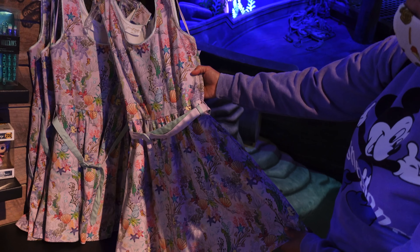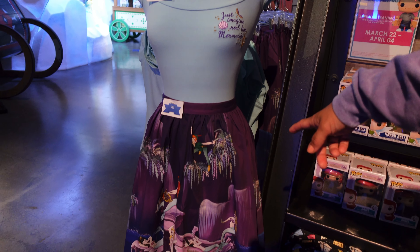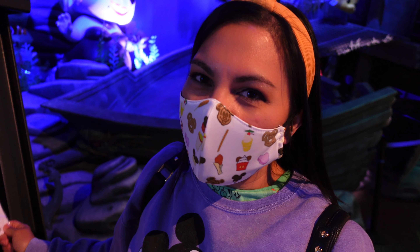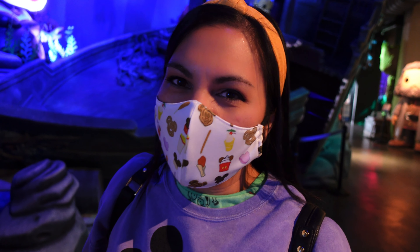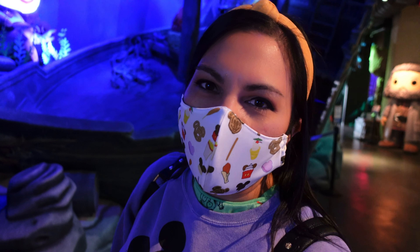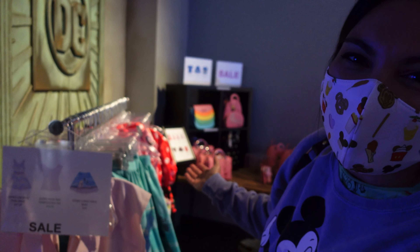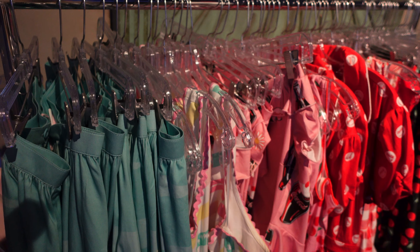They have the Little Mermaid Stitch Shop dress and the brand new Peter Pan Stitch Shop dress that just launched a couple weeks ago — it's already here at the Funko store. If you were hesitant about purchasing online and you live local, you can come try it on yourself. Also note: the pins that come with the Stitch Shop dresses aren't on the dress on display — when you check out at the front you'll get your pin with your purchase. There's also a big sale section in the corner with Stitch Shop dresses and Loungeflys at great prices.